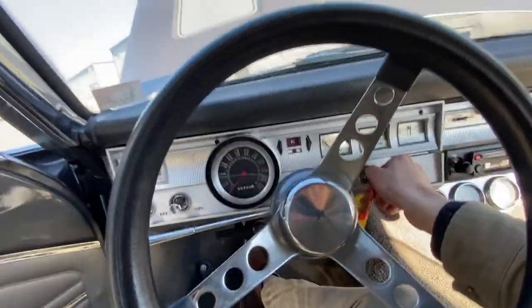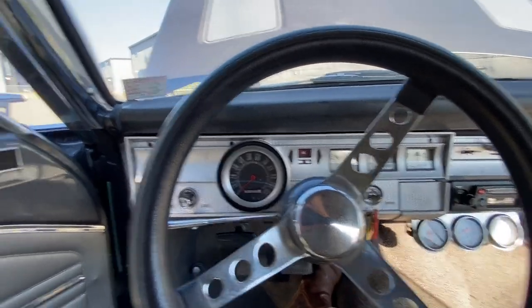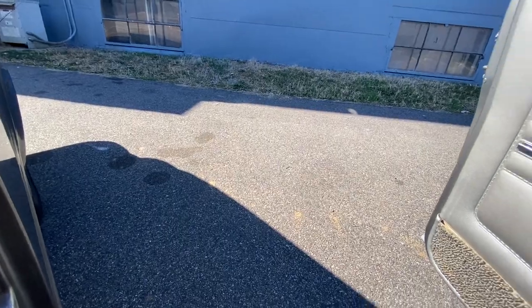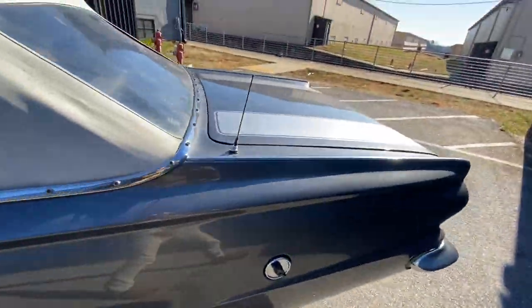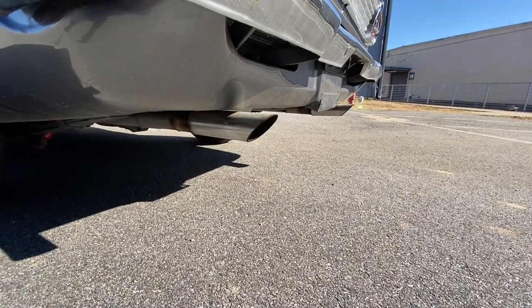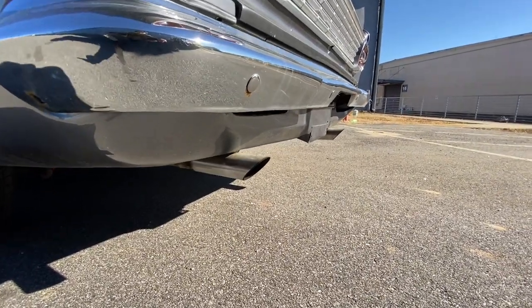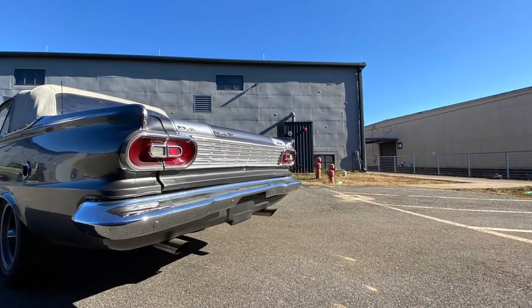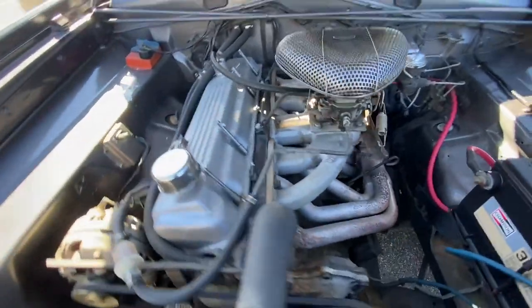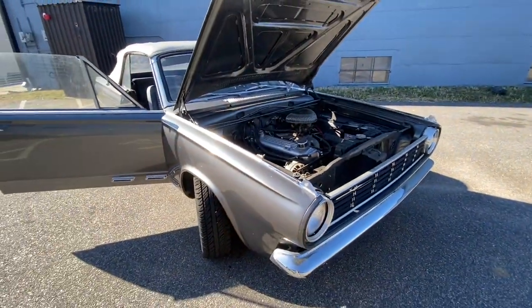The car's already warmed up, so there's the choke down there — I won't have to put any choke on it. Make sure it's in neutral. [Engine starts] Yeah, it doesn't sound bad at all. If I just showed you this clip and you didn't know this was a straight six, you'd probably assume it was an American V8 with a cam. At idle it's really smooth and quiet, with just a little bit of burble to it. This car runs really well.